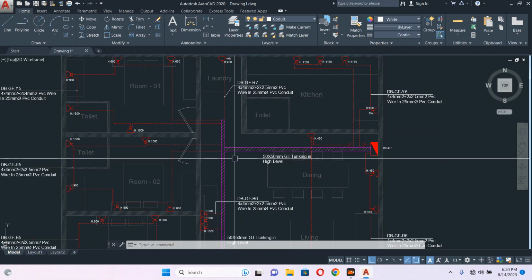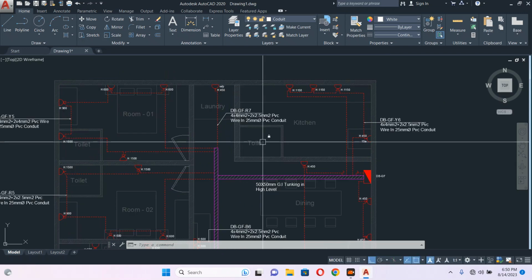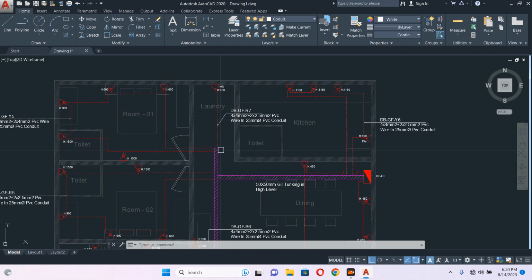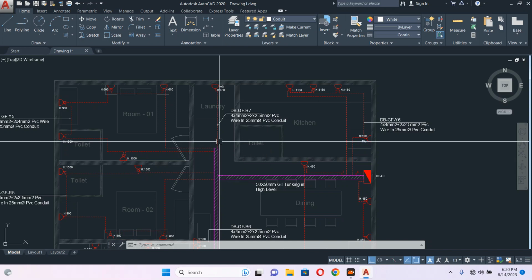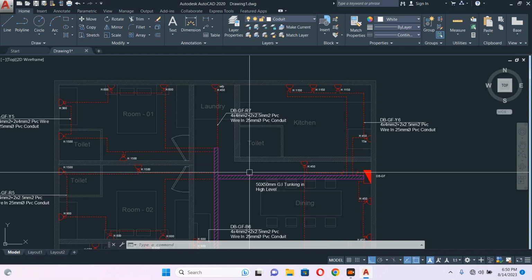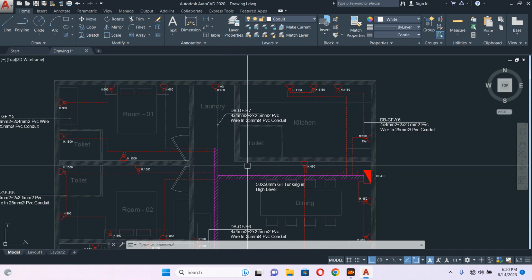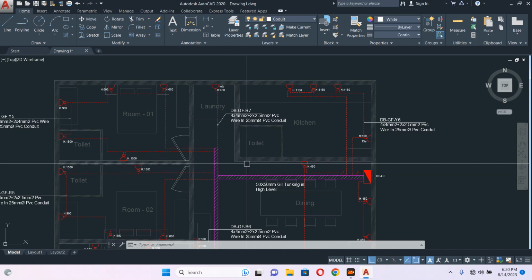When the duct passes through a firewall, they will put a motorized damper. In case of fire, this damper will automatically close. So this damper operation needs power. As per the mechanical requirement, we need to give power.